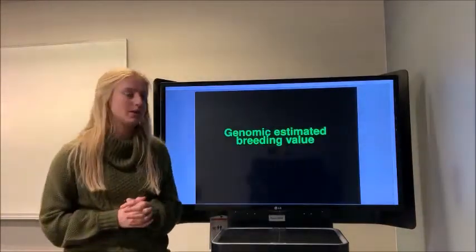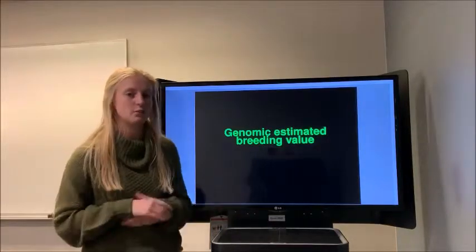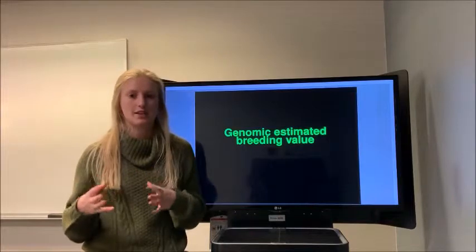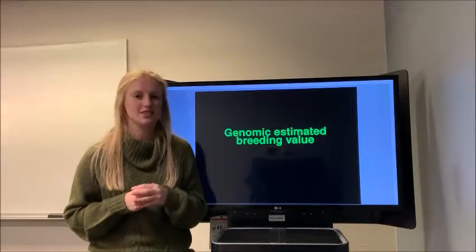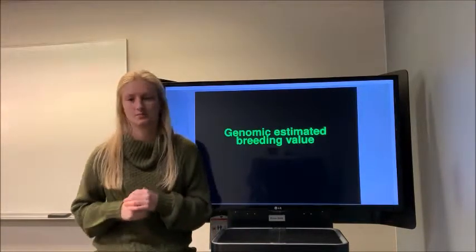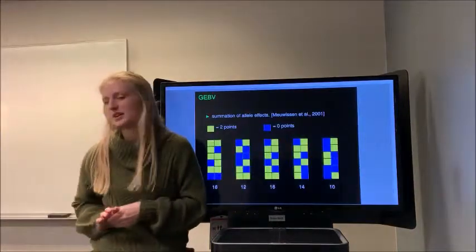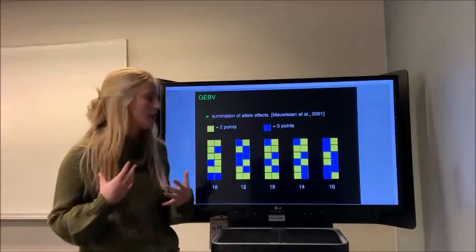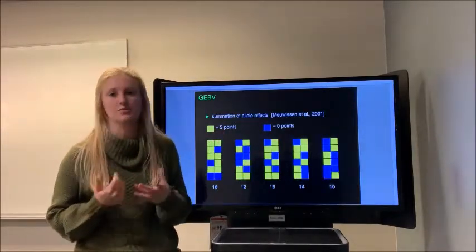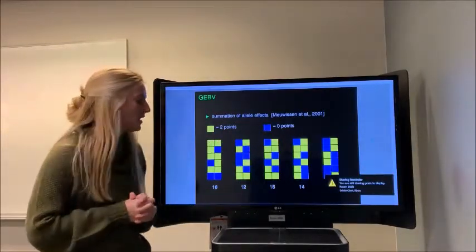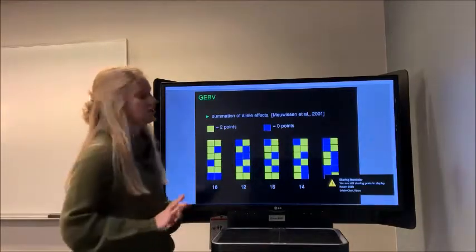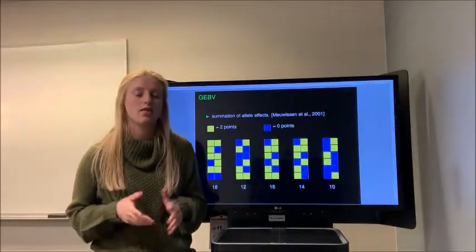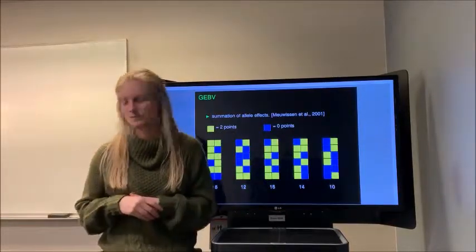Now the next topic that I'm going to introduce is known as genomic estimated breeding value. This just assigns a score to each plant so we can easily make those decisions on which ones to breed together. So we're going to assign 2 points to the yellow boxes because those are phenotypes we want to get passed on, and 0 for the purple because we don't want those to get passed on. So we go through and calculate the GEBV value for each of these, and the higher that value, the more likely we're going to breed them together.